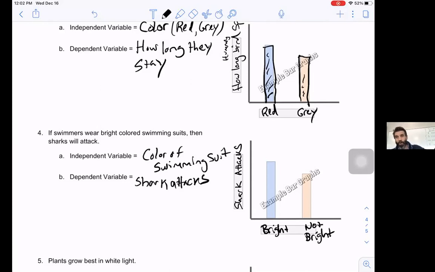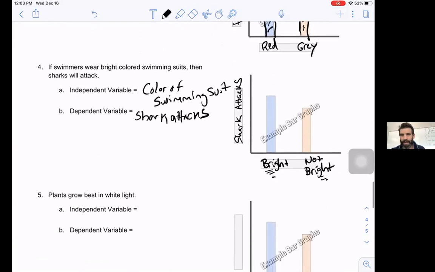But then you could go back through all shark attacks in 2020 or 2019, and ask what colored swimming suit they wore, and see if that has an effect on whether more of the shark attacks happened with people in bright swimming suits than with not bright. Then you could make the claim that bright swimming suits are correlated with more shark attacks. And that's something, correlation versus causation. We're not 100% sure that the bright swimming suits cause that. They just seem to be related to it. Okay.